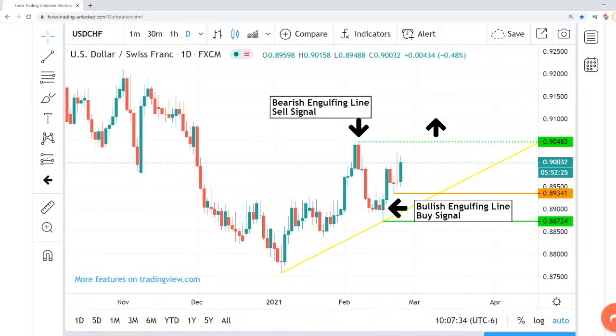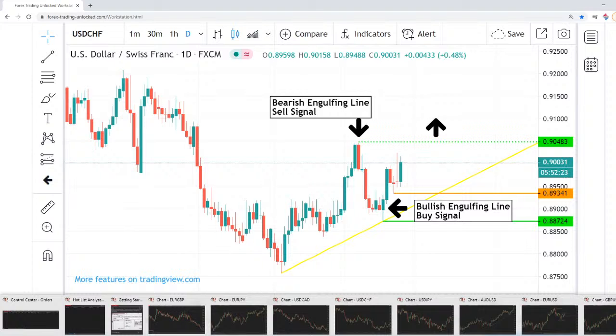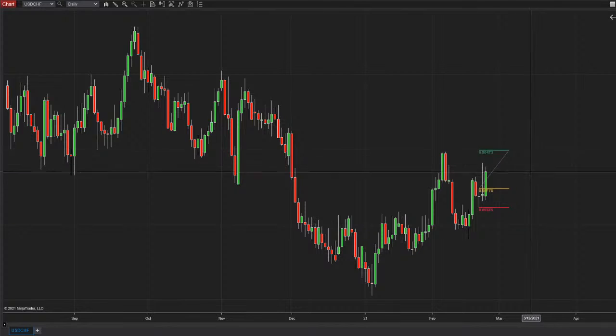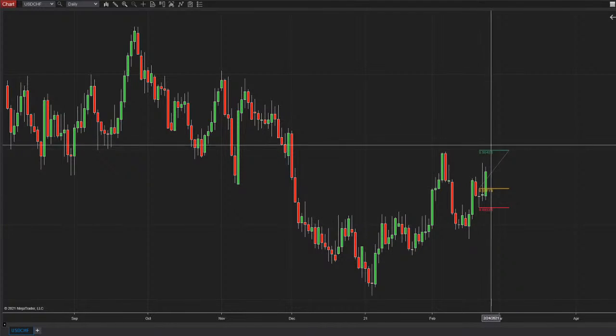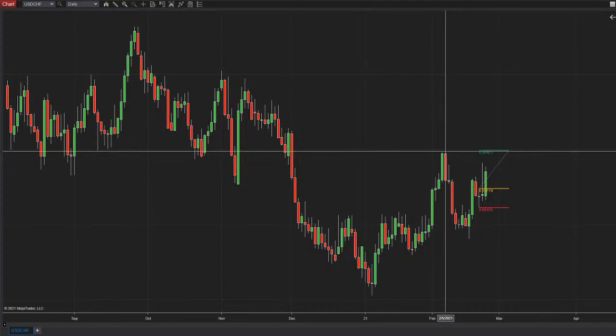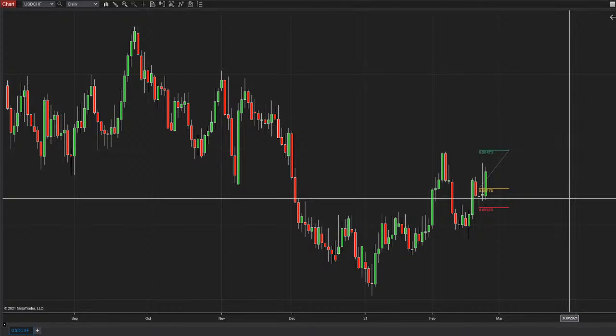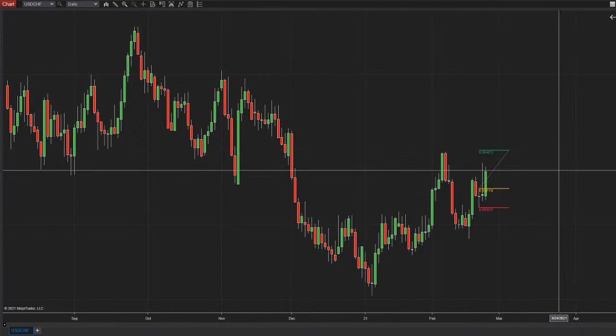So as far as targets, what do we have here? For the US dollar Swiss, we have, where do we have it? We have right here, the US dollar Swiss. We have a short-term upside target here of 90.48. That's just above this recent high over here. That would confirm higher move highs and most likely would stimulate fresh buying.